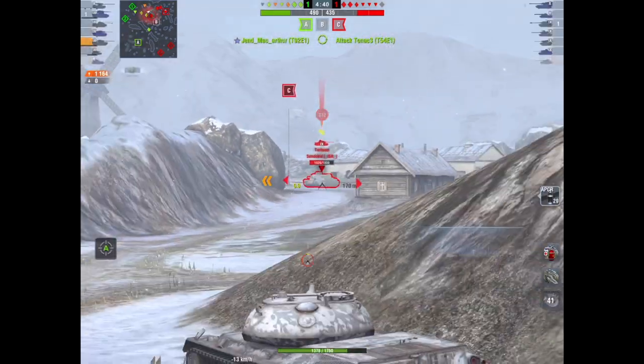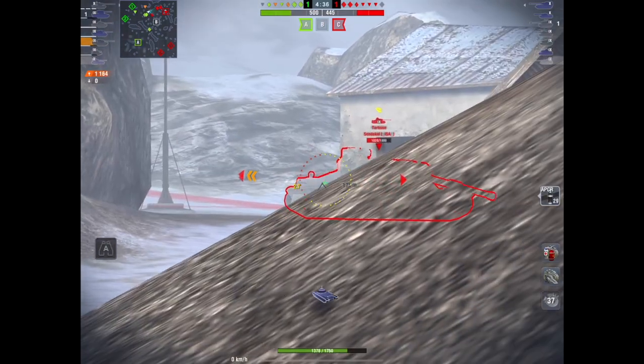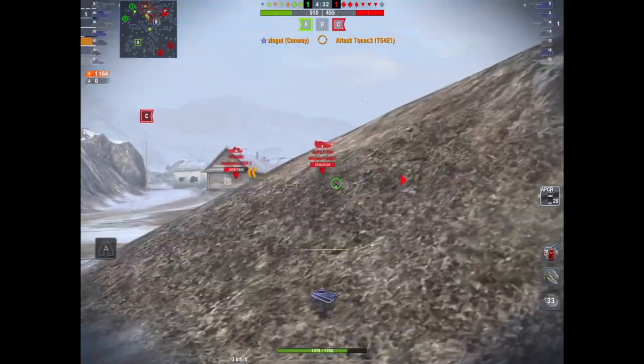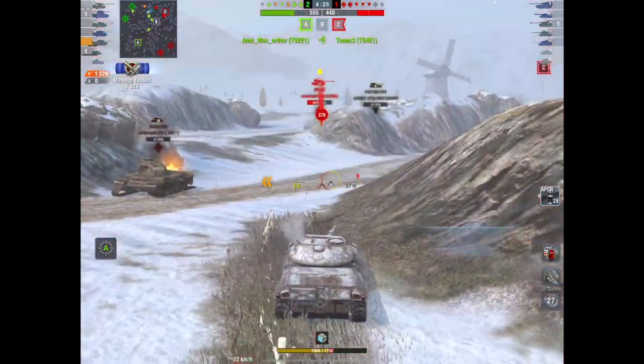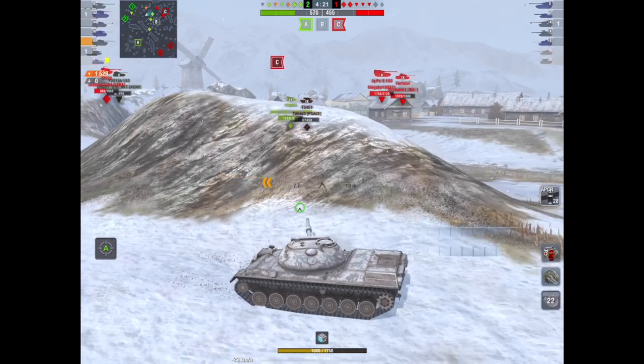Because they're paper thin, armor wise, there is nothing. And, you know, you can smack these things with HE on the side and on the back, and really cause them a lot of aggro. And that's the thing about these Leos. This is why you've got to be careful with them. As you can see, he's already losing hit points.